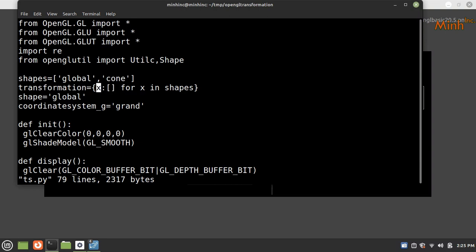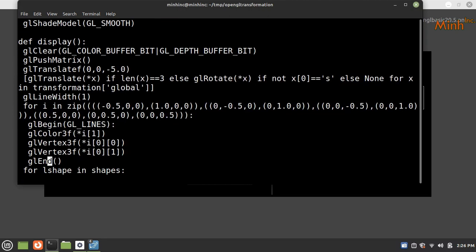For every shape we have a list of transformations, like translation, rotation, and scaling, so each shape has its own list. For x in shapes, the initial shape is global, and the coordinate system initial is grand. In init we clear the buffer, and the shade model is smooth. In display we clear the color buffer bit and depth buffer bit.